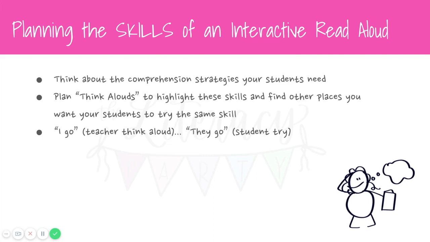When you are thinking about the skills you want students to gain from an interactive read aloud, you have to reflect on their strengths and needs as readers. You'll want to make sure that the skills you are modeling and asking them to try are in their zone of proximal development. You will want to carefully scaffold new strategies and skills through think alouds and then find an opportunity later in the text for them to try too.